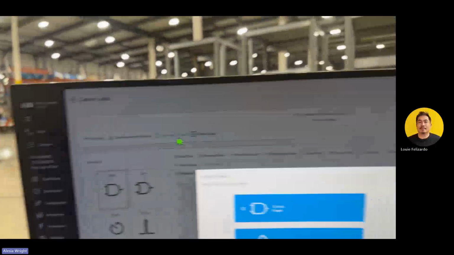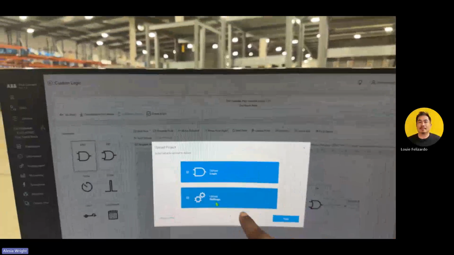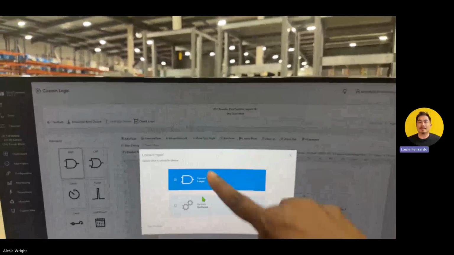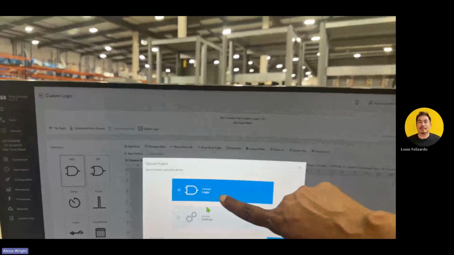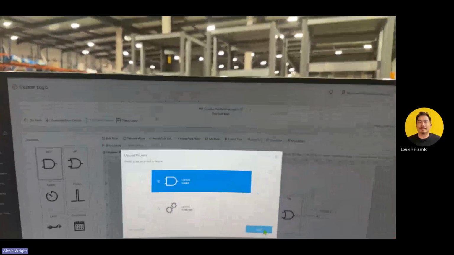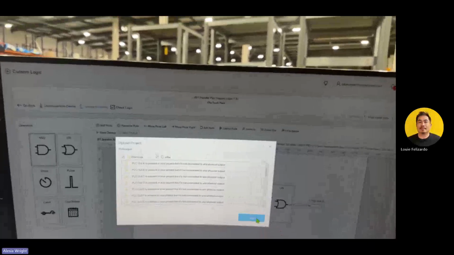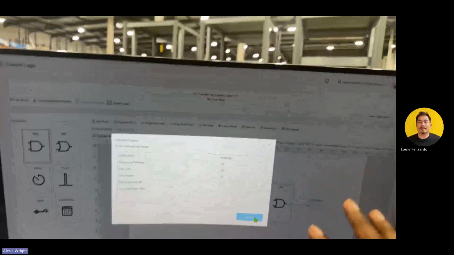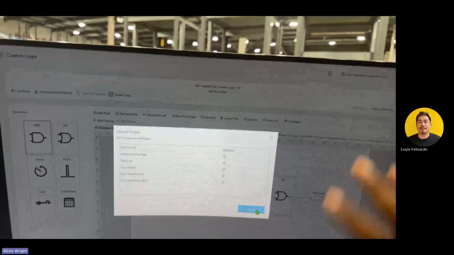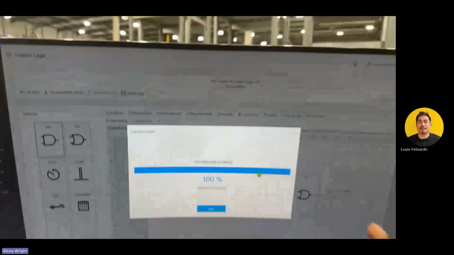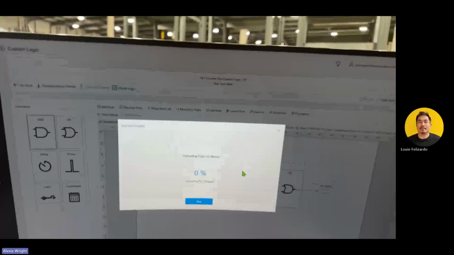Okay. So now on this one, we're going to unselect where it says upload settings. We unselected it, so we're only going to have upload logic. Then you're going to hit next. Okay, you good on that? We're going to keep hitting next till we're done. So it says upload successful. No matter what it says, we're going to keep clicking yes and next. Whatever it says, just say yes and next.